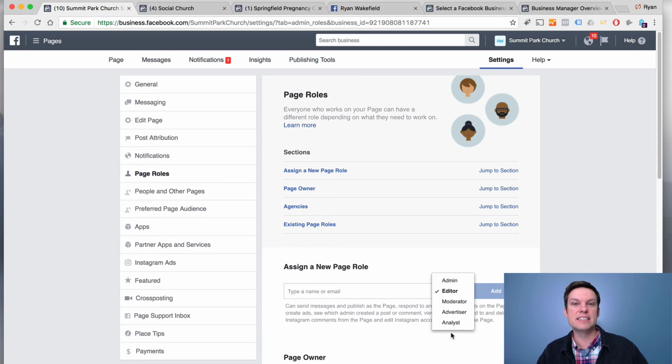What's unique is that at Summit Park Church, we have our Sisterhood, our women's deal, as a sub page to our Business Manager account, and it has this feature. It's a newer page and a smaller page, but our overall page doesn't have it. So if you've got clarity on that, maybe you work at Facebook, you can let me know in the comments. I'd love to know how Facebook determines who gets what feature when they roll that out, but just stay patient, and that's where it will show up along the way.